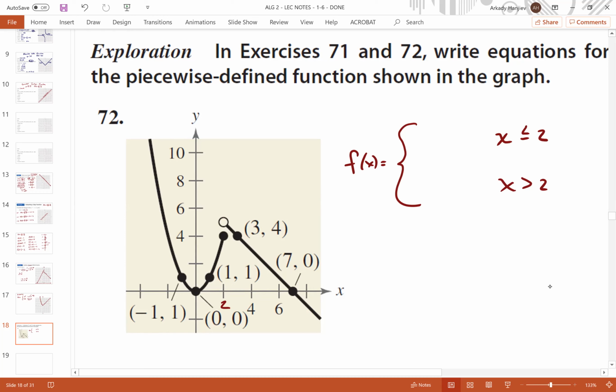Okay, boom, there's that. Now the question is, you guys talk to me here. What does the first graph look like? It looks like x squared. You guys agreed? Doesn't that look like an x squared? That first function coming in from the left? It has -1, 1, 0, 0. It has a 1, 1, and a 2, 4. Perfect. So this side is an x squared.